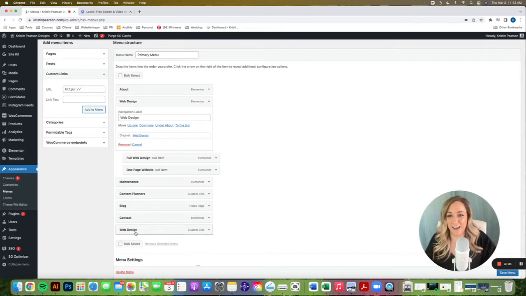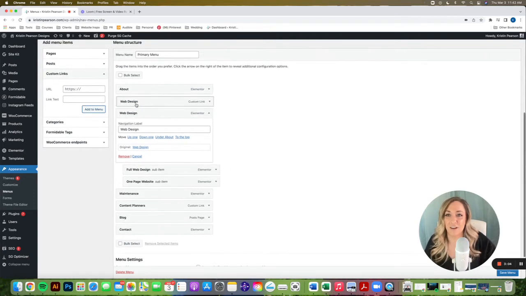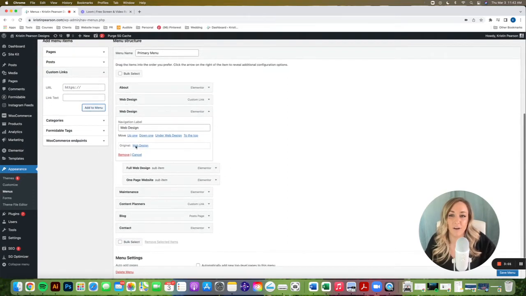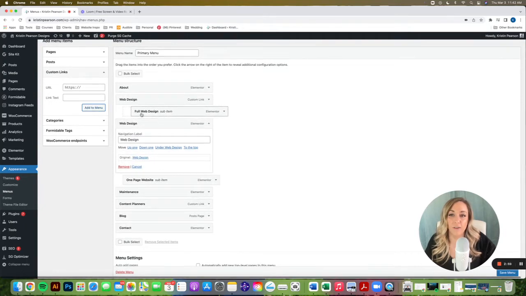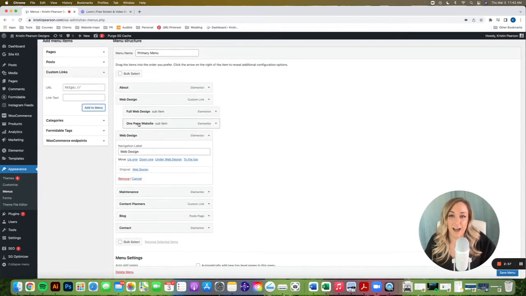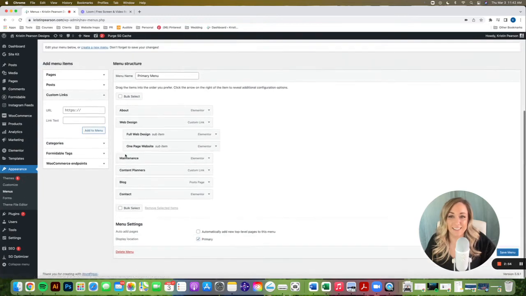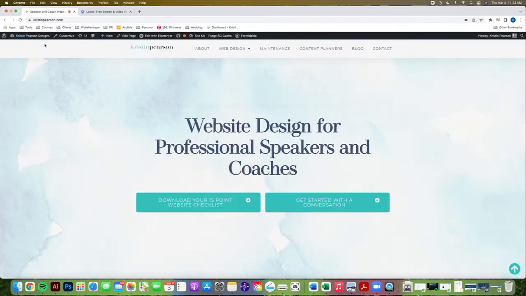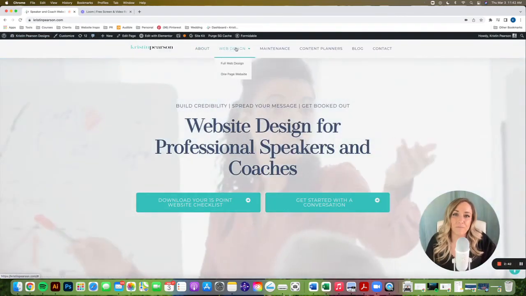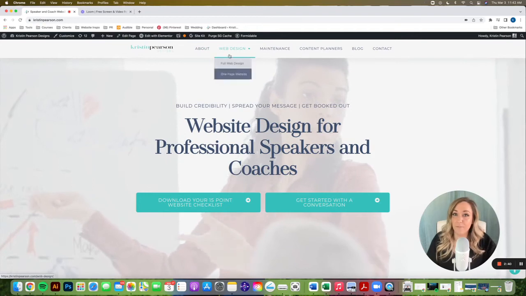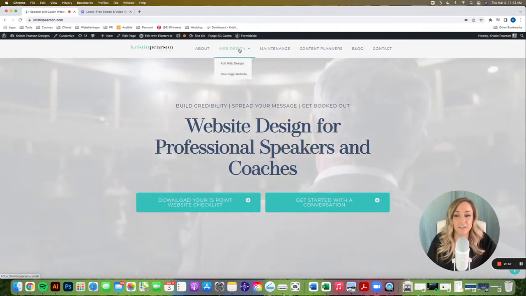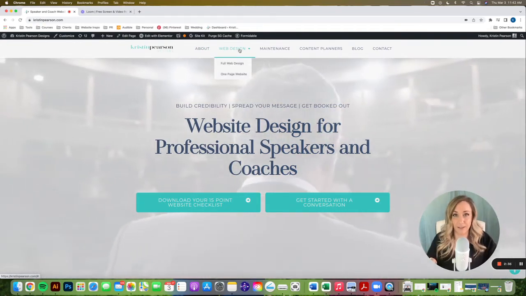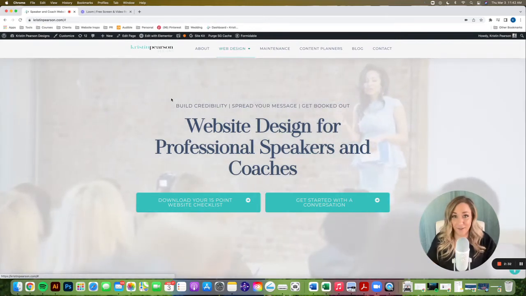Now, because I already have this structure, I'm going to drag this up here so it's in the same order, and I'm going to drag these over to this option and just delete this part of my menu. So it's going to look somewhat the same, but you'll see. I'm going to save my menu and go back to my website, and you will see that now it still says web design, but it doesn't change my icon. It still looks clickable. But you can see in the bottom left-hand side, if I do click on it, it's not going to go anywhere.